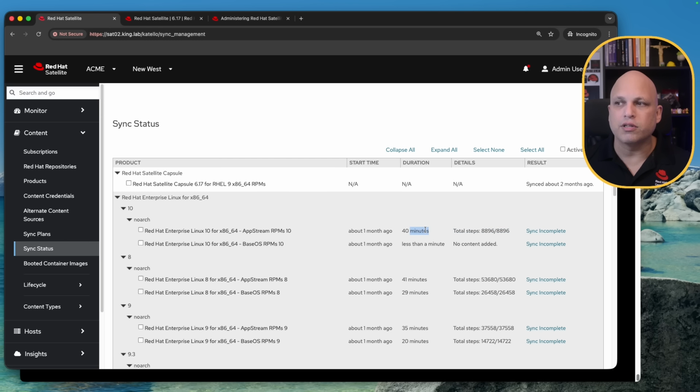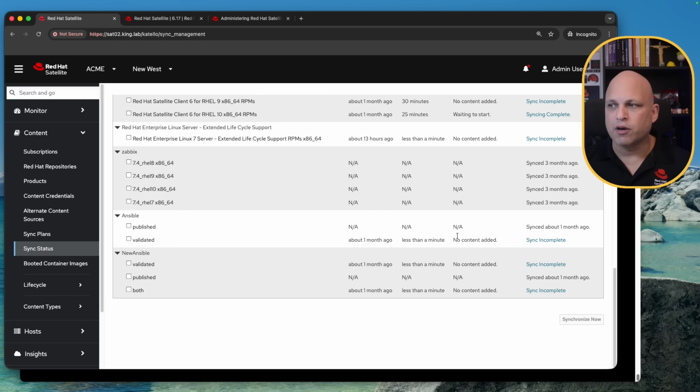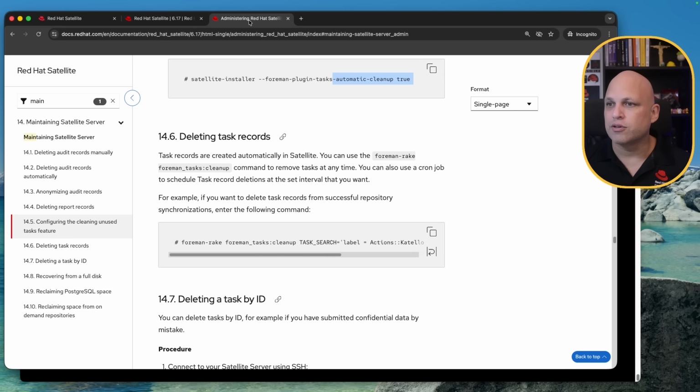We have all this information. And all this information is coming from tasks. So eventually, if I wipe out all the tasks, this will appear as never synced. And then you say, man, all my packets, everything is gone. No, they are not gone. They are here. But we don't have the task anymore, just to provide that kind of information that this page is looking for. Okay? All right, so let's come back.